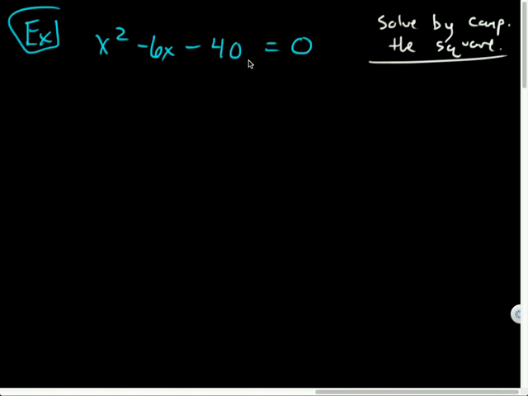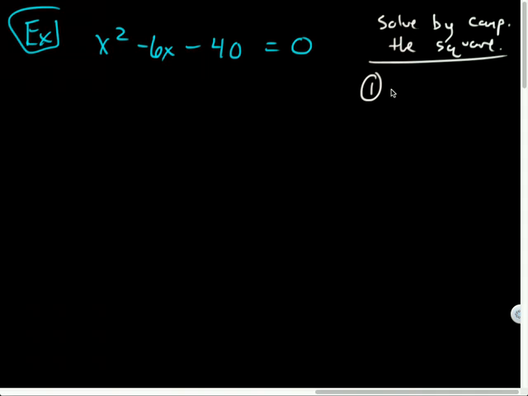So you already know how to solve this by factoring. You could also try to graph it and find the x-intercepts. The nice thing about completing the square is it works even when the problem is not factorable. This one happens to be factorable, but that's beside the point. It's going to be a nice introductory problem with friendly answers. But what I will do to complete the square is this.